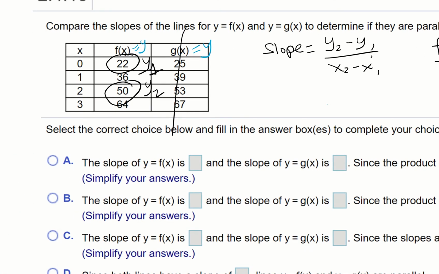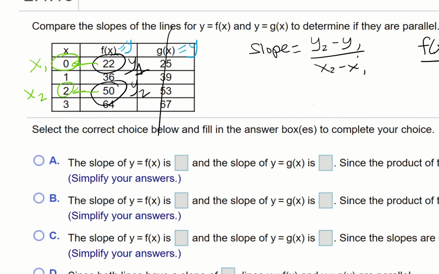And so my x values that correspond to that are these guys right here, right? So that x value corresponds to that output of 22. This output of 50 corresponds to my input of 2. And so I have to use those values. So this is going to be my x2, this is going to be my x1. And I have to do it in that same order. If I mix the order of x and y and reverse them, then it's going to change the answer. So I can't call this x1 all of a sudden when I call this y2. This is not going to work. Okay, so keep the same order for x as you would for y.